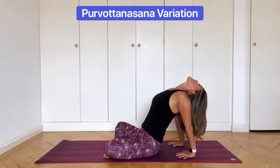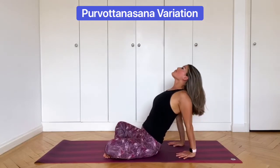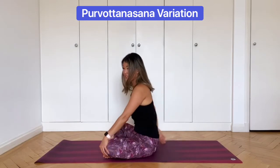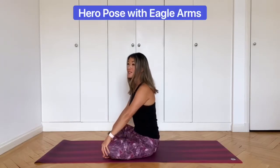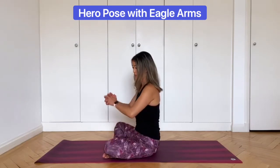Take 2 more breaths here. And then inhale to come back up. Exhale, release. Give your arms a little shake if they need one. And now we'll come into hero pose with eagle arms. So we're mixing 2 poses together.